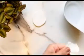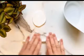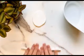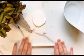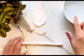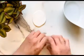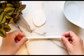Now to make our first coil. Just like the snail, we're going to take a piece of clay and roll till it's as thick as your finger. And make sure there's no cracks, so we can always add a little bit of water if we need to. This one's going to be a little bit longer than the snail. Add a little water to smooth it out. And this is our coil.